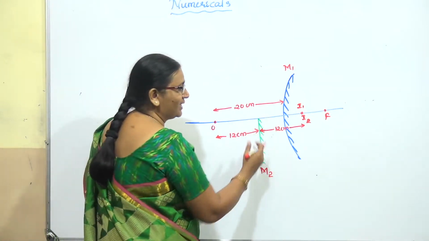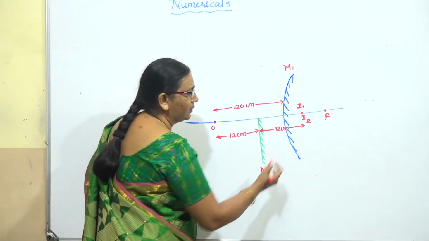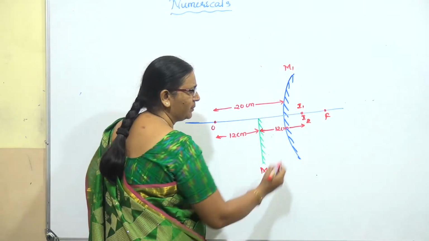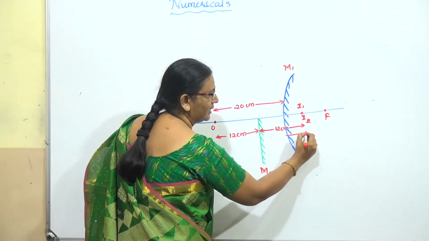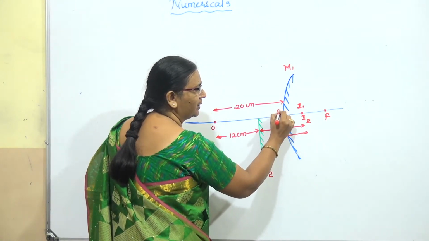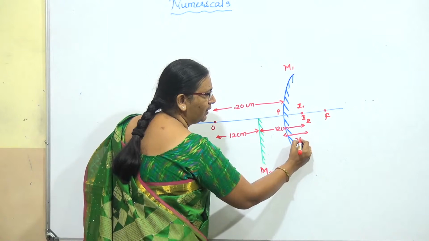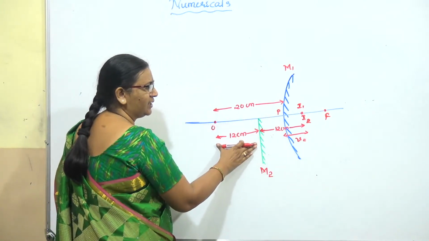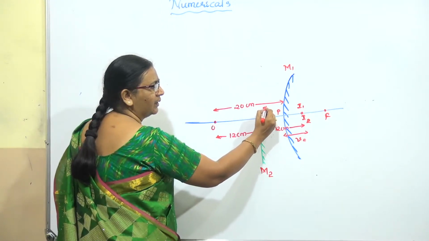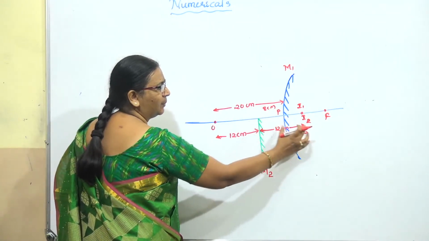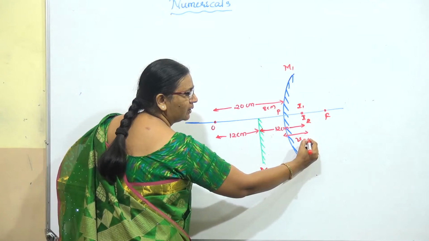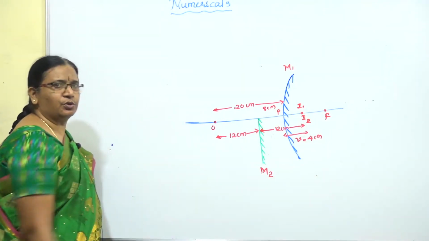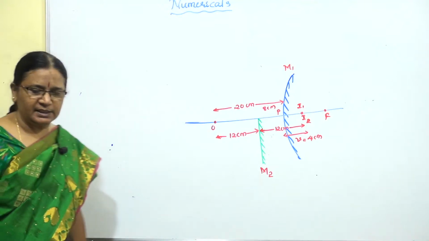What is the image distance, from geometry directly you can get it. So what is the image distance with respect to your convex mirror? If I call this V, because we have to measure from the pole of the mirror, V becomes how much, children? This is 20, if this is 12, left out is 8 centimeter. 8 minus 4. So we got 4 centimeter, positive, because it is in the direction of incident. All these things are clear.